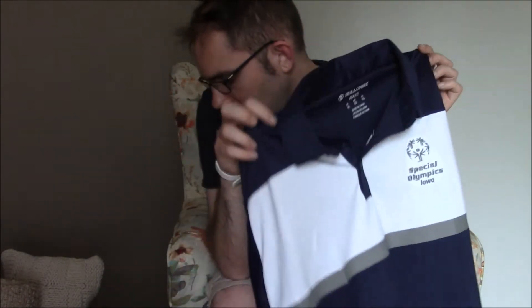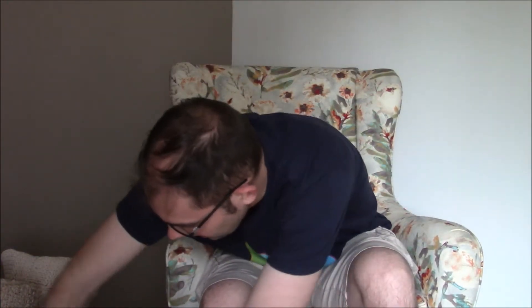Here are the shirts that we're going to be wearing. There's one shirt — I'm not sure exactly when I'll be wearing some of these. I know one of them I'm going to be wearing at a Parade of Athletes thing in Ames. A lot of these shirts say Team Iowa 2022 USA Games on them. I really like the design that they did with the logo — it's very cool.